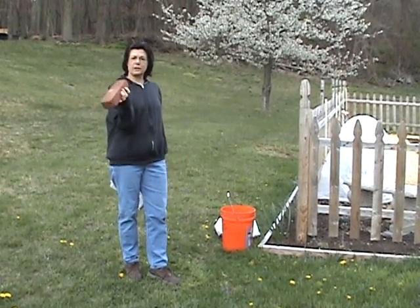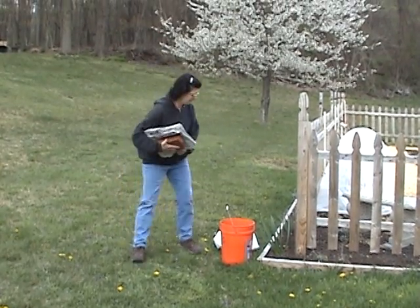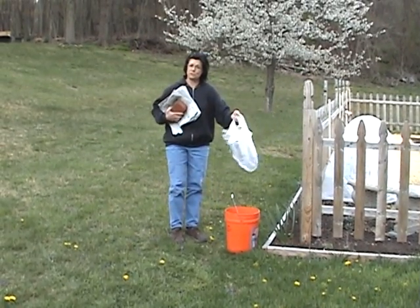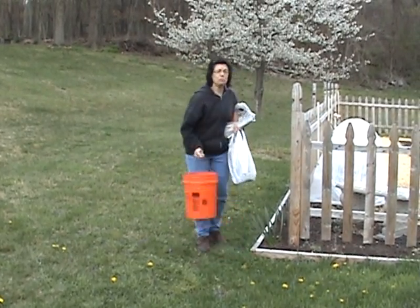So I brought a brick along because it is a windy day, and I have a pile of newspapers I have been saving. And if you're lucky, you can even convince your neighbors to save their newspapers for you so that you have plenty to go around. I have my newspapers and a bucket of water.